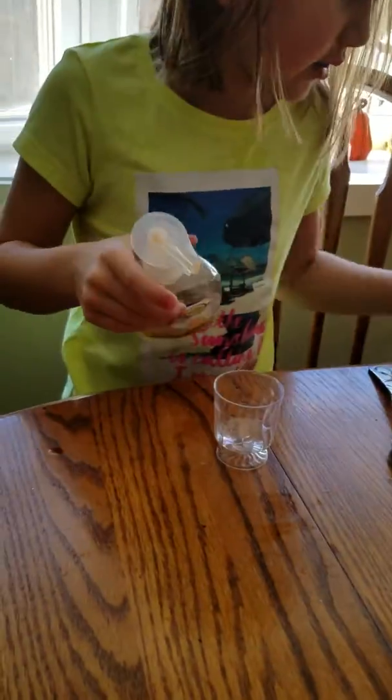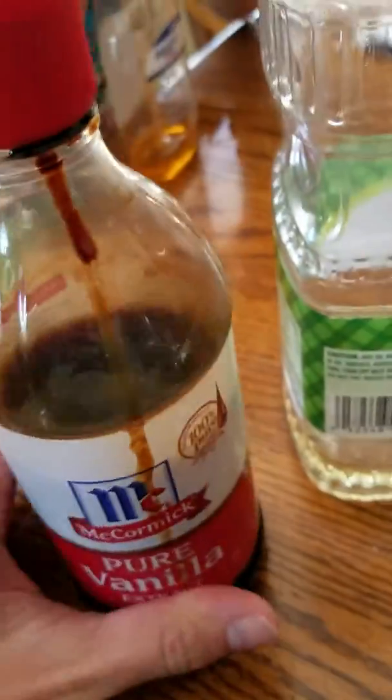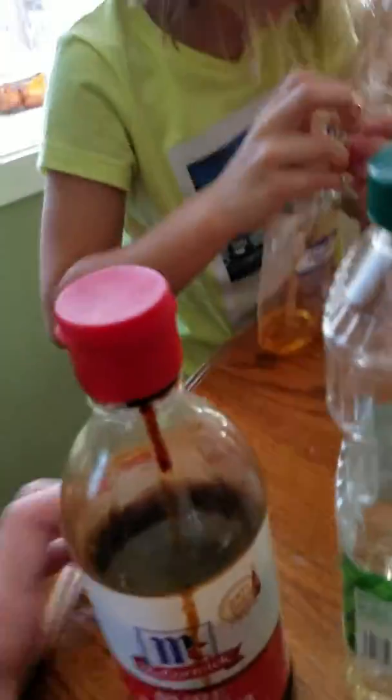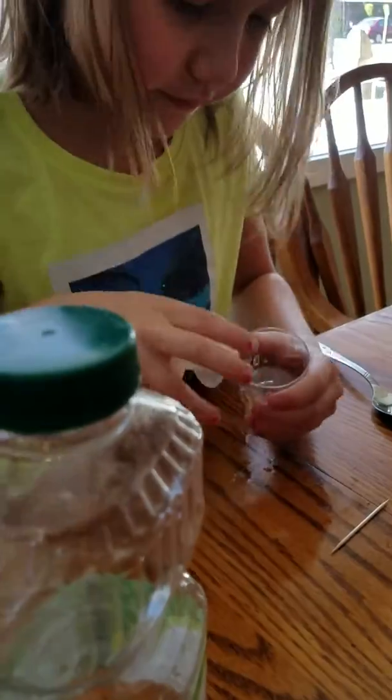Oh, and you also need a toothpick. Oh my gosh, there's a bubble coming out. Oh my goodness, I smell vanilla. She's got a little vanilla extract too. You can use that for any potential flavors, if you're going to make a vanilla flavored lotion or a vanilla scented lotion.